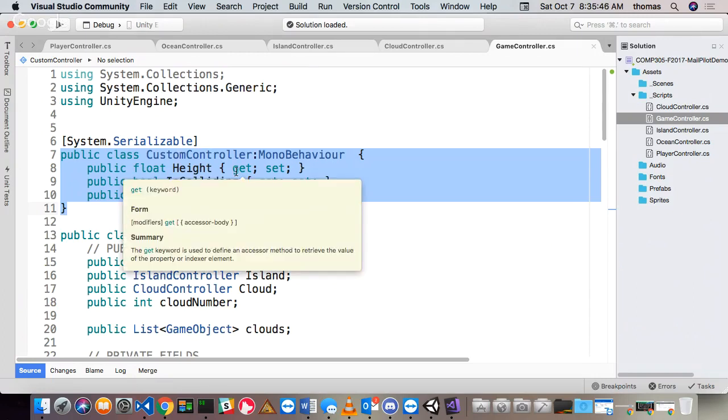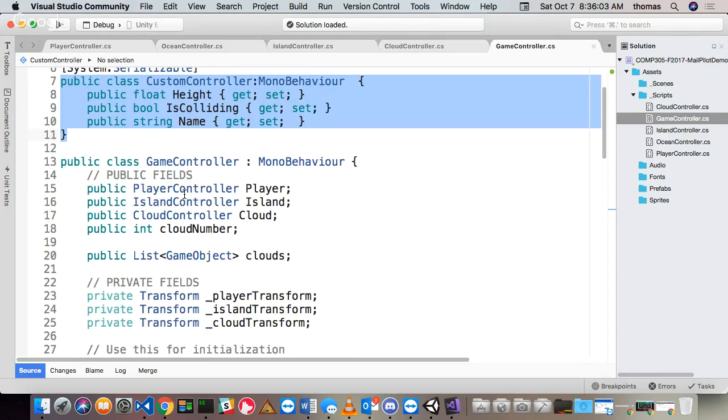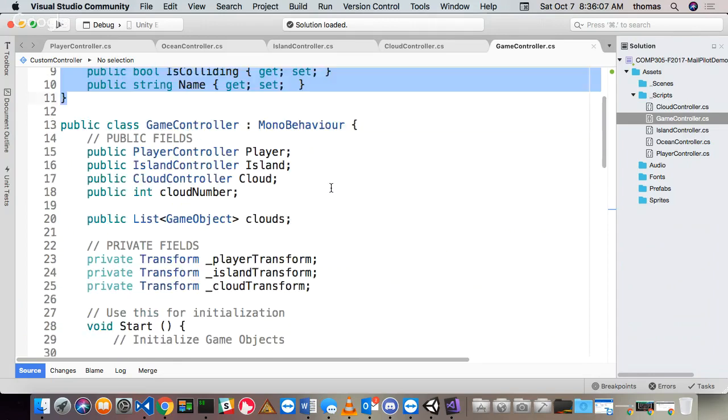I called it CustomController for two reasons. One, I wanted my objects to have an isColliding, as well as a name that I could recognize them with, and a height. Those are the three things I had. In my game controller, I also established some public objects here: player, island, and cloud, and the cloud number.